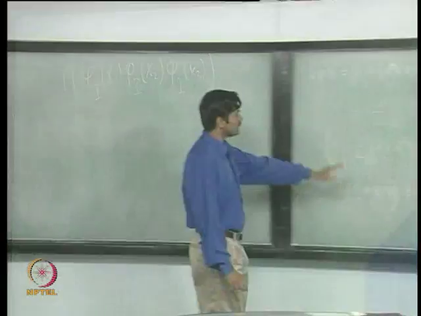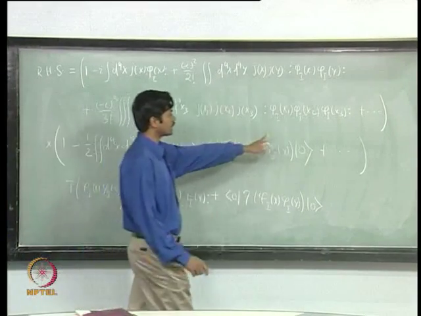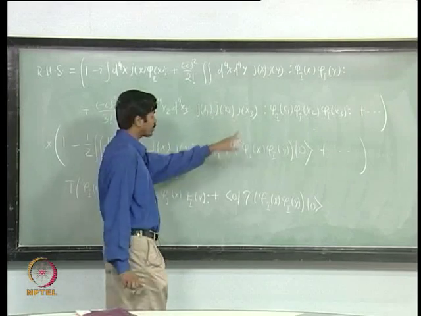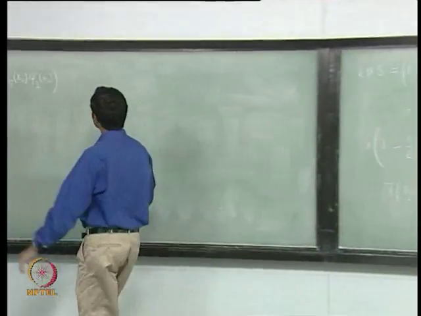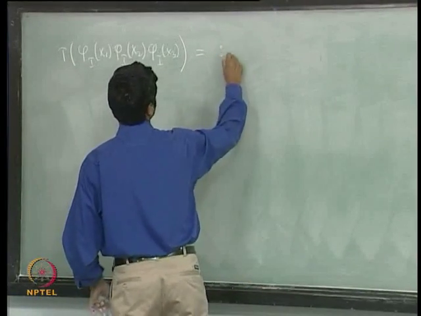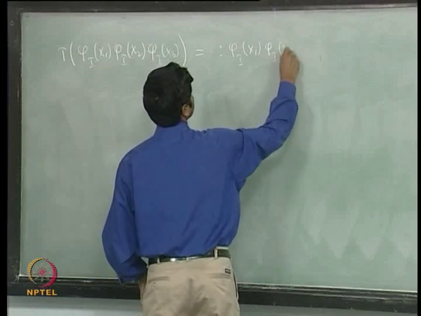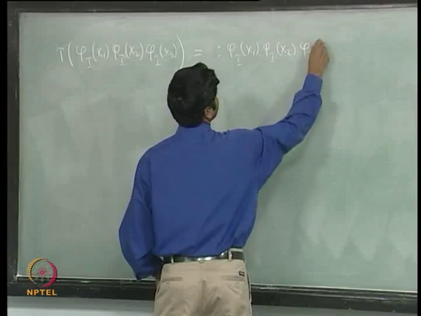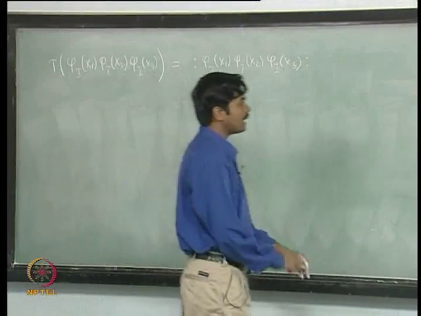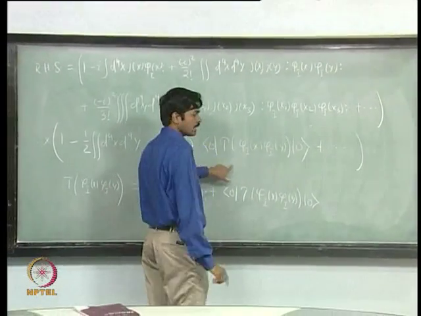If we consider this right hand side here, then what you will get? You will of course get this term which is cubic in J. So, I have the normal order product of phi I x 1, phi I x 2, phi I x 3. However, I will get also a contribution which is a product of this and this.